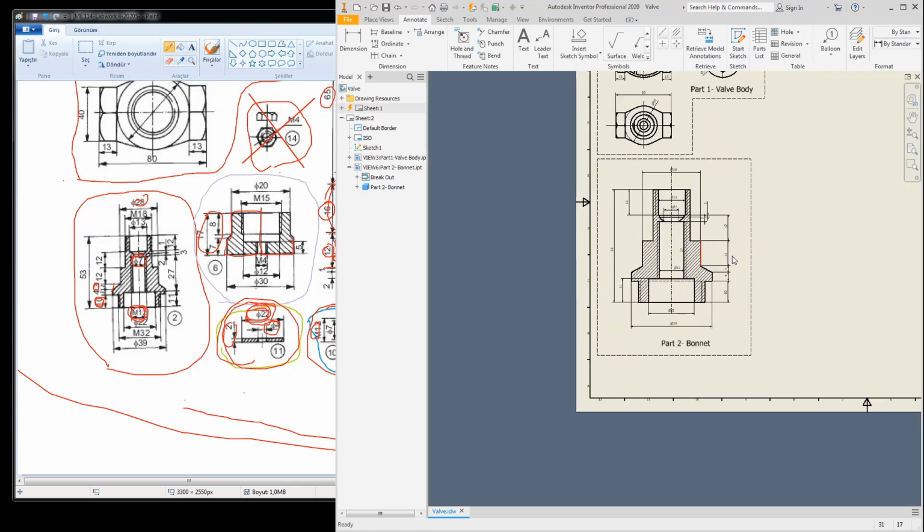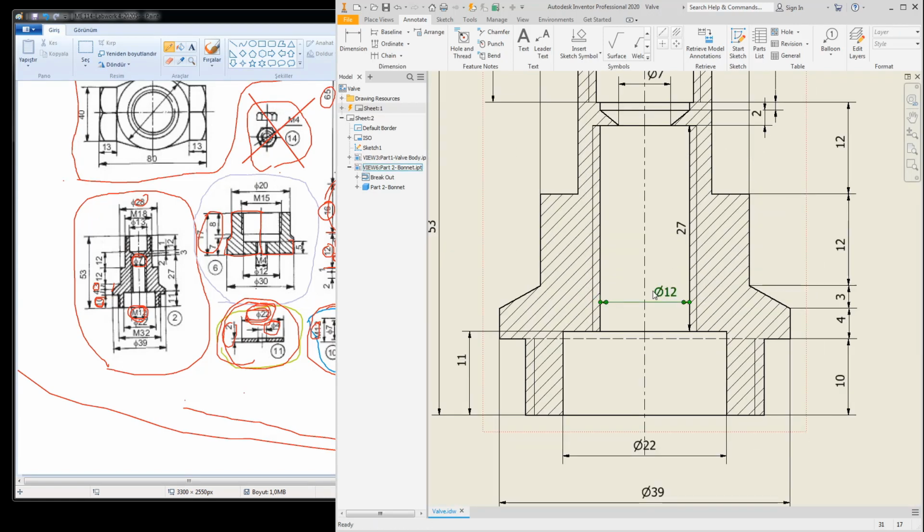Okay, the next thing I'm just going to delete the hole, which is this one, the metric one, with escape. You can just edit this dimension, double click.